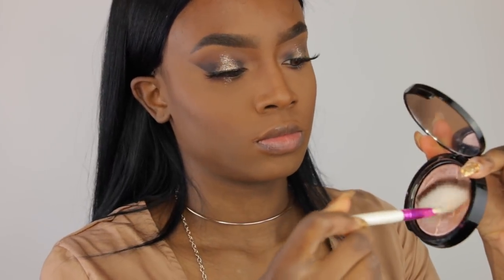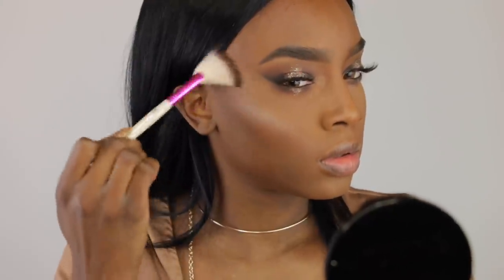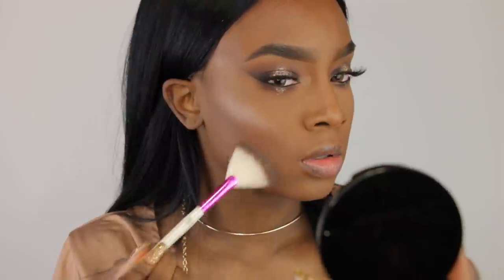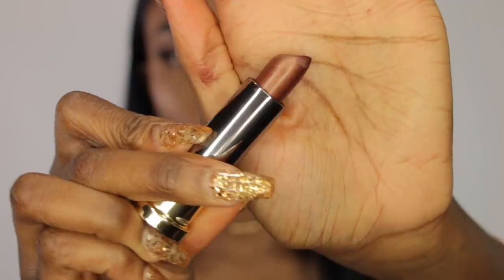Now it's time to highlight — my favorite part. I'm taking Riviera by Anastasia in this fan brush and putting that on the highest points of my face. I am going extra hard today with highlighter and I don't even care because I love highlighter — because if the lights go out, you need to see me! I'm going to layer highlighters today. I'm using the Glow Kit by Anastasia, my favorite, and putting that on top. I find that if I use a pinky highlighter first and then a gold, it looks best on me and makes my highlight stand out a lot more. And I also put highlighter on the bridge of my nose, a little bit on my cupid's bow and on my chin as well, just to make me glow.